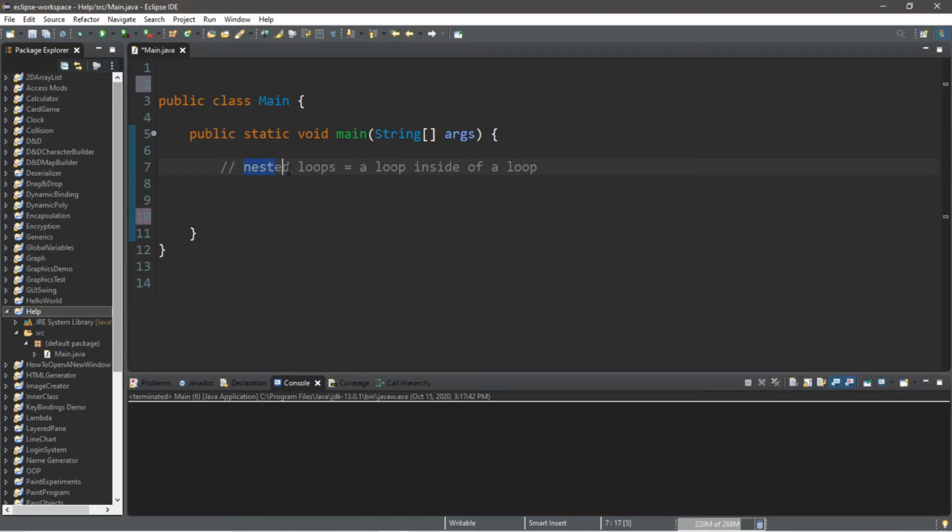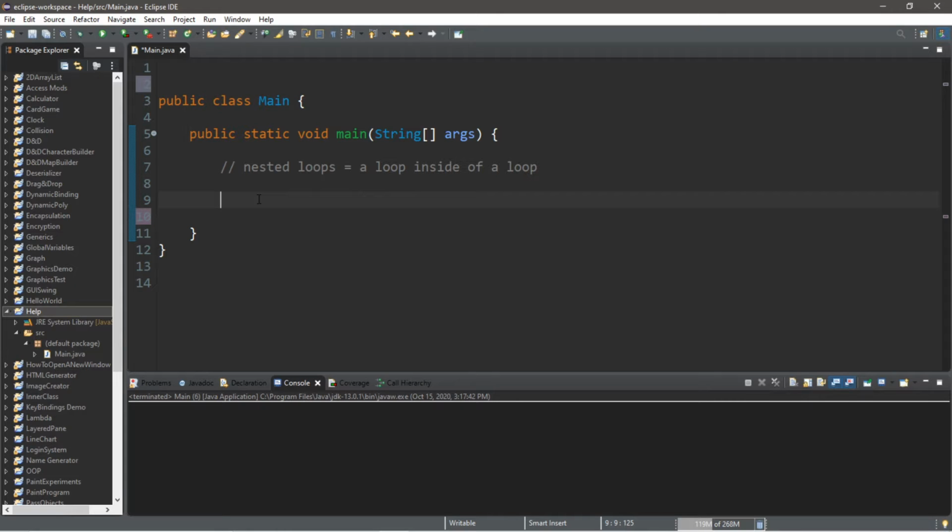In this video, I'm going to explain nested loops. A nested loop is really just a loop inside of another loop. To best demonstrate this, let's create a program where we can set a number of rows and columns and display a rectangle of a particular symbol that we decide upon.